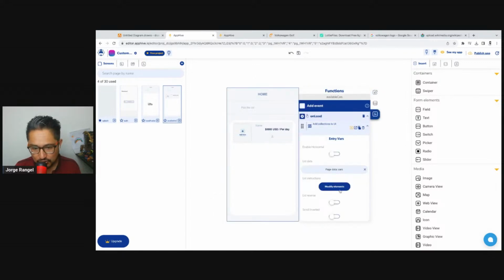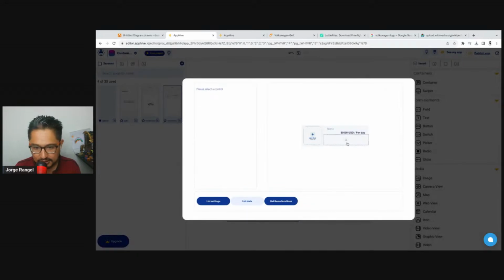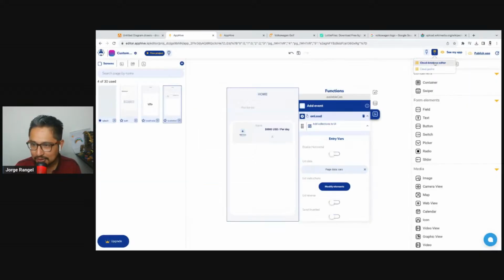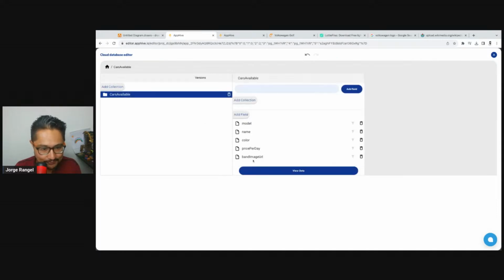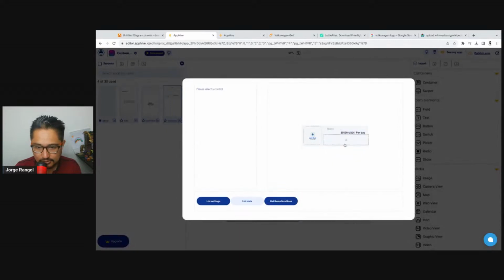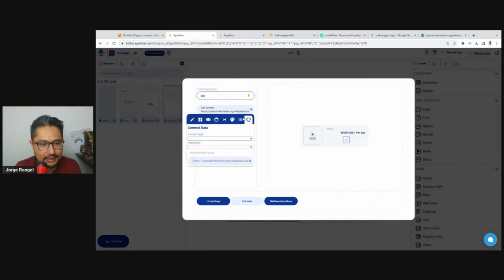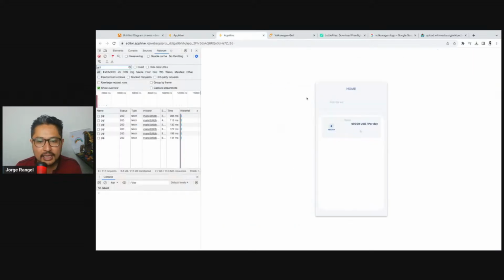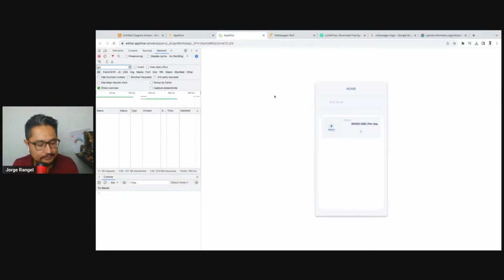And now let's go to my modify elements. Let's go to my list data. Let's select this image. Let's put the source right here. And let's go here and put here the property. And the property name is, I don't remember, brand image URL. So let's go back here. Click on this one and select source. And here, item context. And let's put brand image URL. There you go. Now let's go back here and refresh.